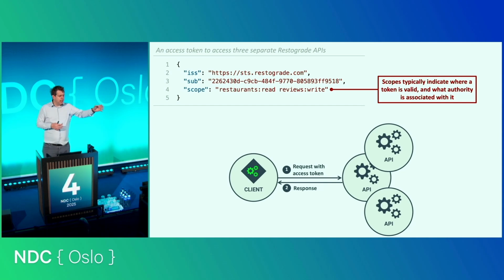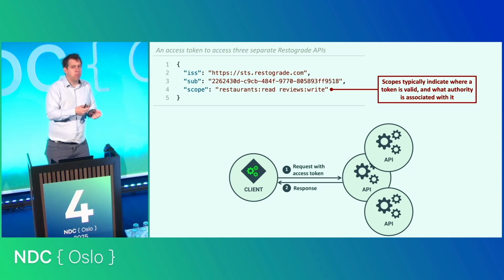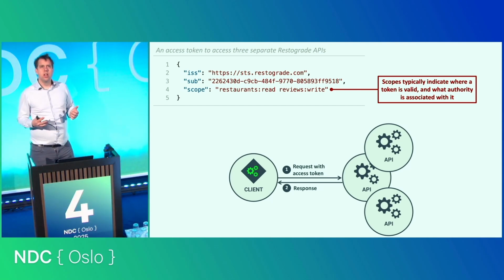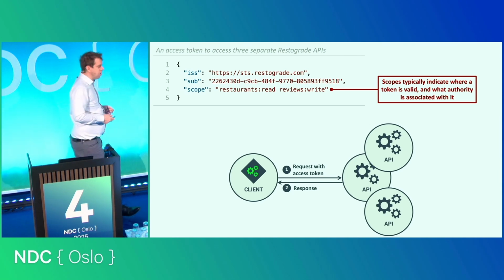Second thing is, an attacker can steal that from the client, but we also send it to APIs. So if one of these APIs turns malicious, nothing prevents them from turning around and using our access token to call the other APIs in a malicious fashion. That's also a potential problem that we have with this use case.